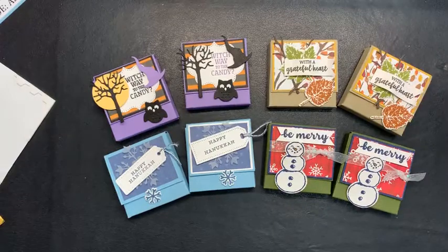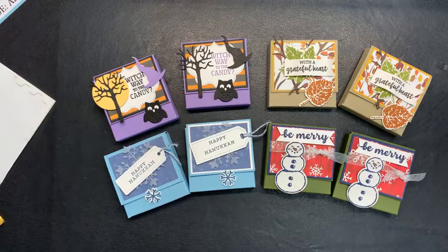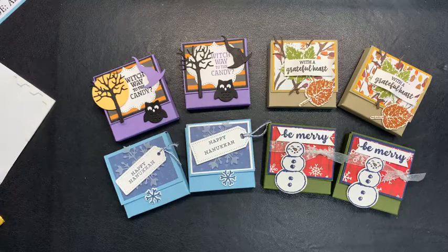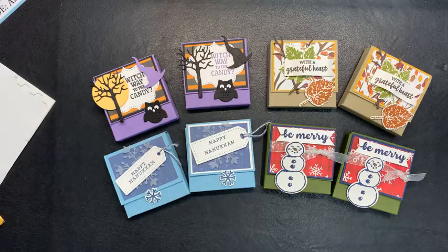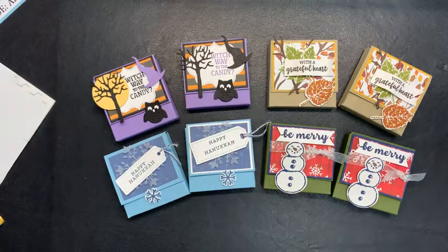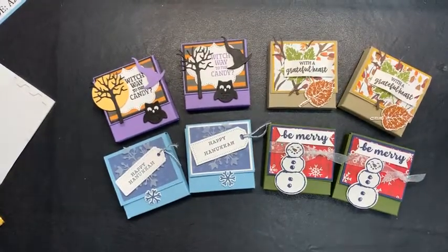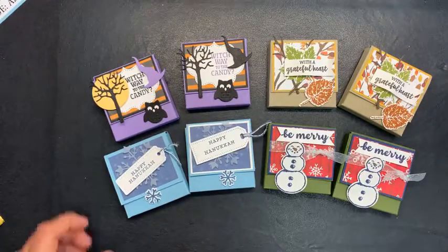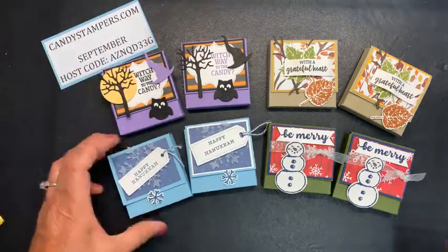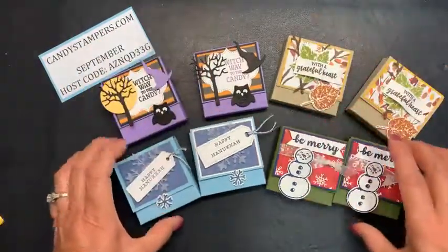I love your ideas. Jen Staunch, I will be doing a live showing you guys how to use our die cut and embossing machine and how to use it correctly with the embossing folders. Watch for a message because I may hop on before next Wednesday and just do a quick video and show you guys a quick live how to do that, because it's kind of confusing, and I know some people have asked in the past, so I'm very, very happy to show you that. It can be confusing with all of the new embossing folders and whatnot.